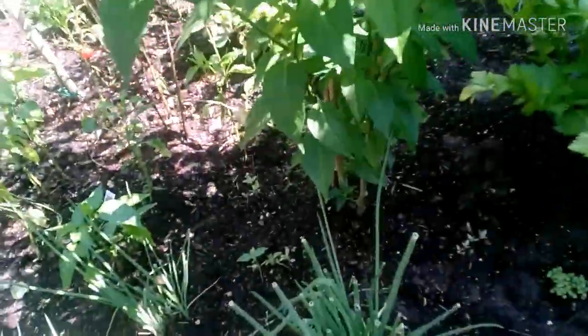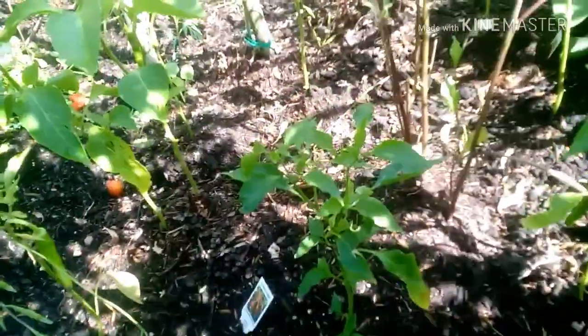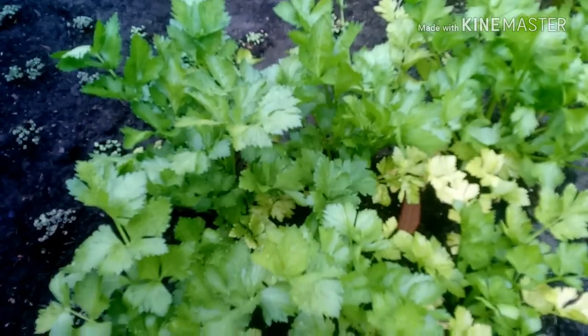And I put some cayenne peppers through here. So there's a little bit of cayenne peppers. Haven't had them yet, but they should be hot. There's some seeds of peppers, mostly sweet, with a mint. And another mint that's gonna flower. So pollinators love those. All right, so here's my celery.